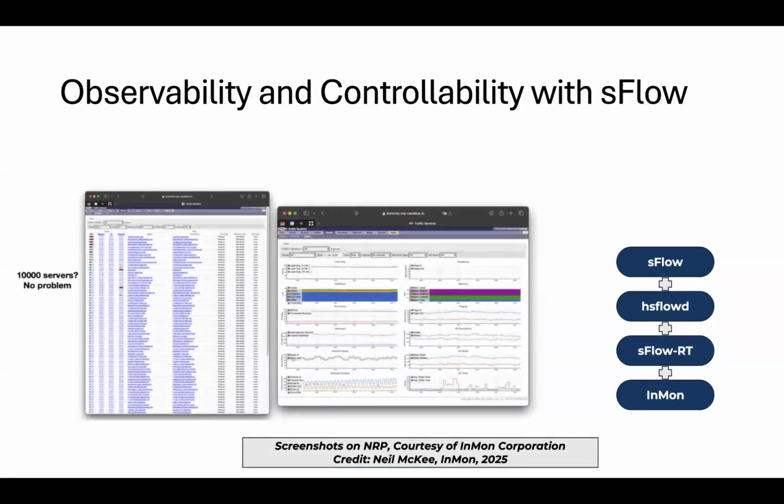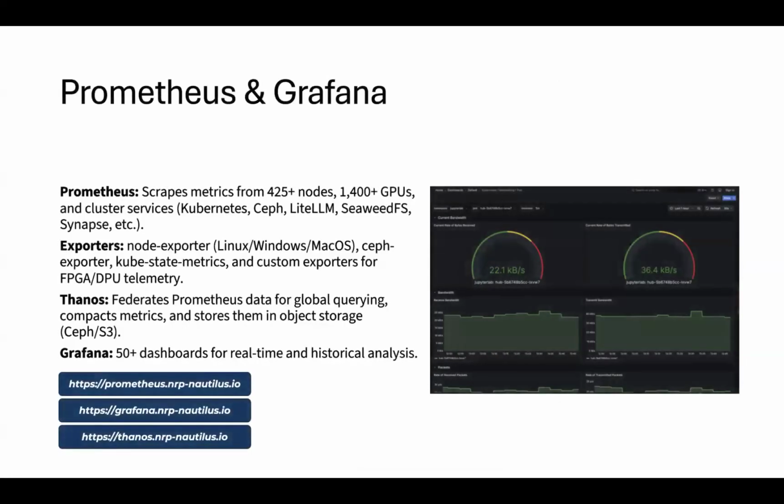and it's all demonstrated in Mon dashboards. So you can see here, and these are, of course, screenshots courtesy of Inmon from running their stack of tools on the National Research Platform. You can see here we have all of our nodes, and of course, the more you have, the more you can plug in. No bottlenecks anywhere, and you can look at all network packets between any two endpoints, for example, any one node, any one interface. At every single level, you can see packets dropped, ingress packets, ingress flows, egress flows, drop rates, latencies, jitters, and so on. So that is one level of how we provide observability inside the National Research Platform.